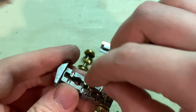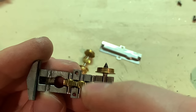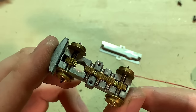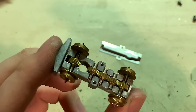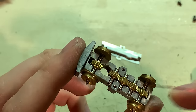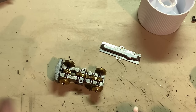Since these are all helical gears, you have to do opposite direction for each one or they won't be able to mesh correctly. Add some fresh oil to each of these. First oil they've seen in almost 70 years, I'm sure. And now to grease it, I'll just spread some around a few of the gear teeth.